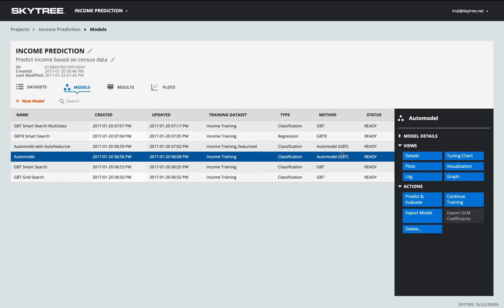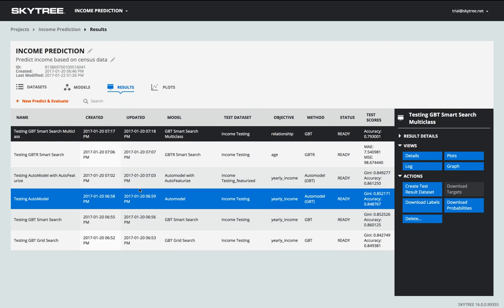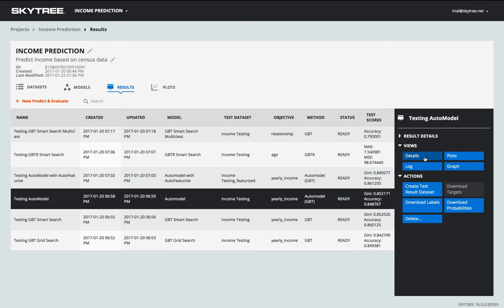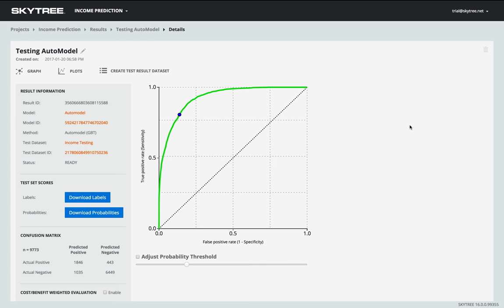We can view further details about the results of our model. The Results tab shows the application of our model, validated using holdout data from the training set to unseen data in the testing set. This shows, on the left, details such as the confusion matrix, and on the right, the ROC curve of true positives versus false positives. In this case, we can see that our model has generalized well to the new data.